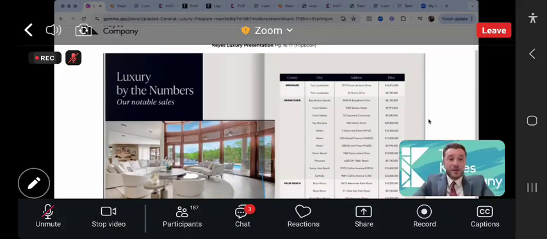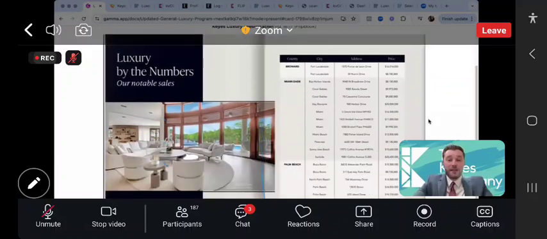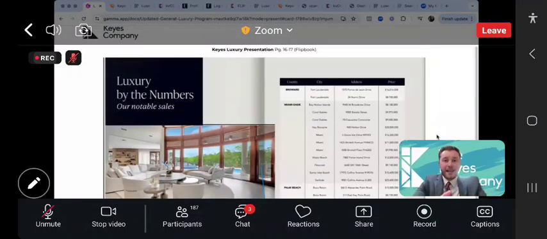So Kai's luxury listing presentation on pages 16 and 17, just a great little 2-pager of the numbers. And what's awesome is it shows you know what you're talking about. It breaks it down by the county. You got Broward County numbers here, the city, the address, the price. You've got Miami-Dade, you've got Palm Beach County. And as you continue through this thing, it's stacking that value. Now you're going to create that luxury listing presentation the same way you would for another presentation. It's going to be elevated, but I'm highlighting some key tools and resources you can now kind of bake into that presentation so you're winning these things.